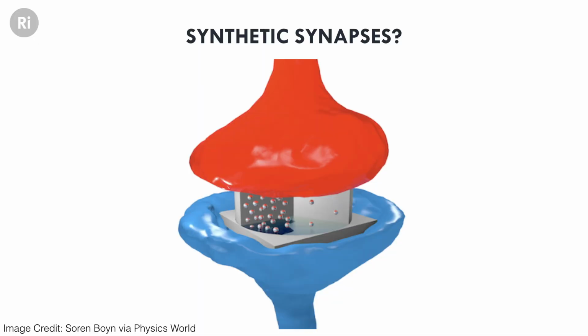So the first step is, can we build synthetic synapses? These are the ways in which two neurons can communicate with each other. And in the real neuron case, they communicate with each other through these neurotransmitter molecules. So can we build a device that replicates these synapses? So there's a lot of research being done in this around the world, and with some really remarkable and impressive results. A lot of the efforts in this are focusing on using semiconductor electronic device components.